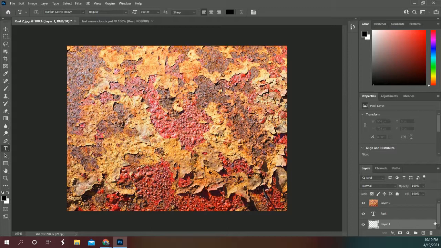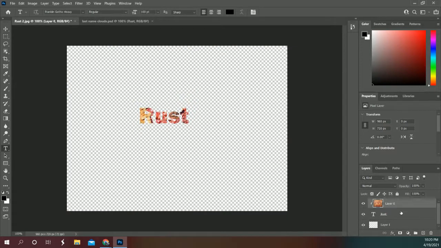So now that we have done that, click on layer 0 right here. And we're going to group all three of these layers together. Make sure you're on layer 0 and press Ctrl Alt G. Oops, I'm not clicked. So click on it and press Ctrl Alt G. And it should show this little arrow and it shows this right here.